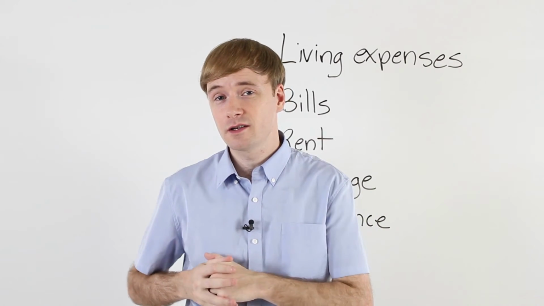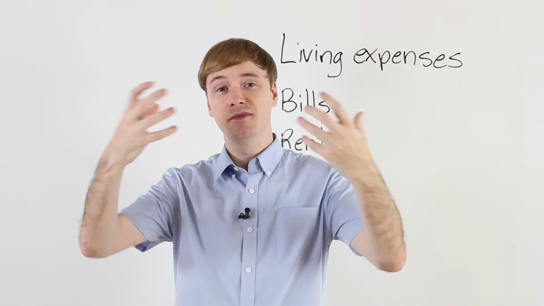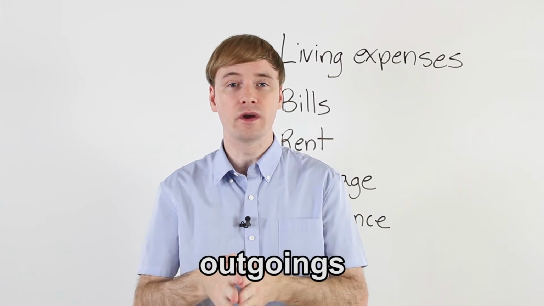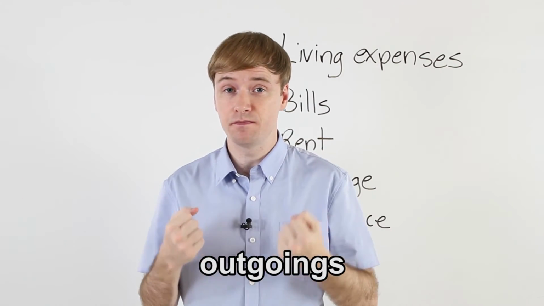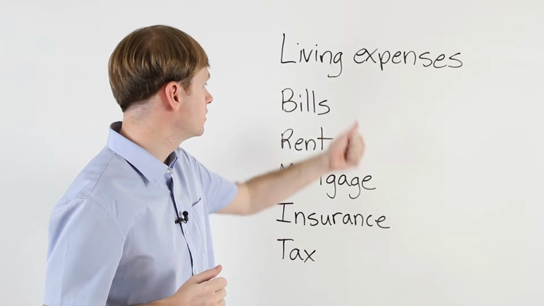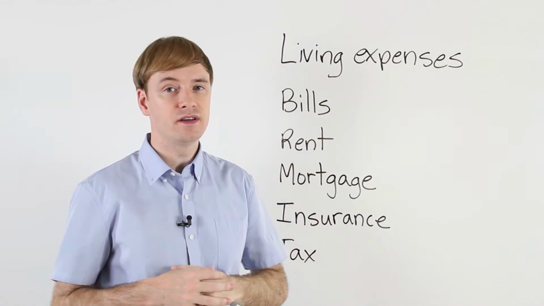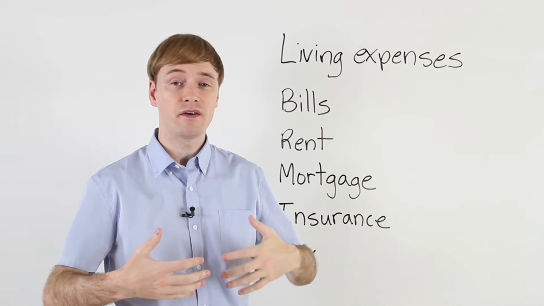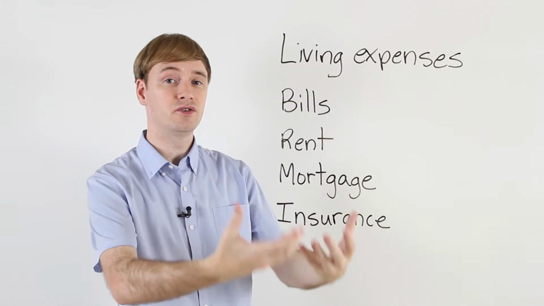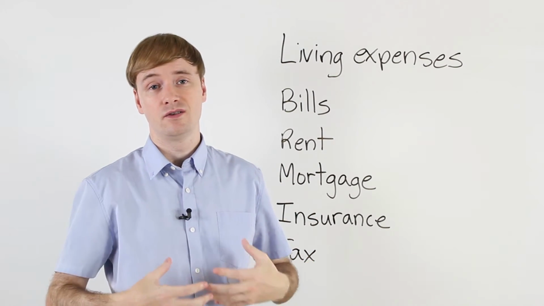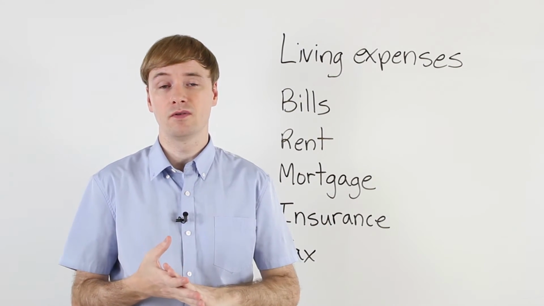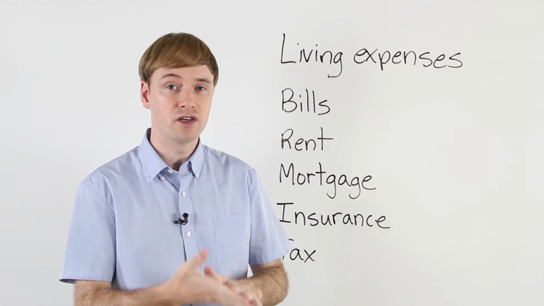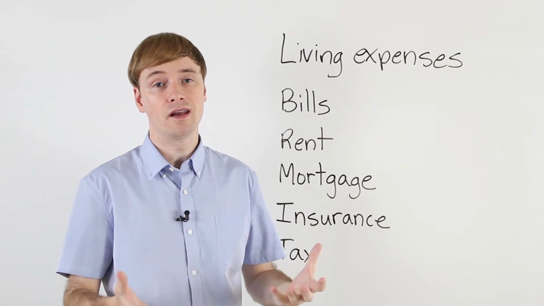Okay, so we talked about the different types of income, the money coming in. Now we're going to talk about outgoings. Outgoings, the money going out. How you spend the money. Let's take a look at the first one, living expenses. Living expenses means the things you have to spend or what you need to buy every day to survive. This is talking about food or clothing or even transportation, things like that, things you need to get every day.